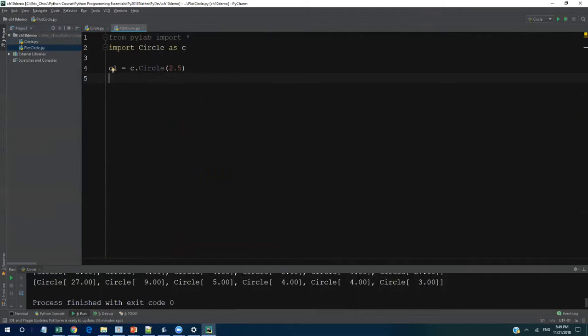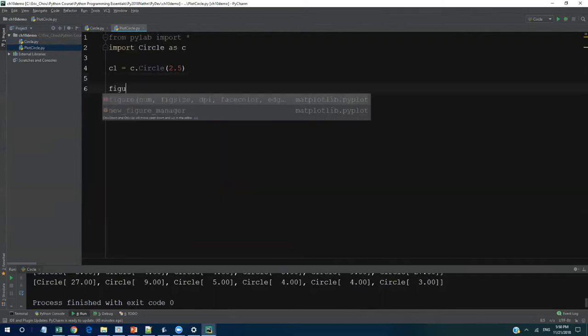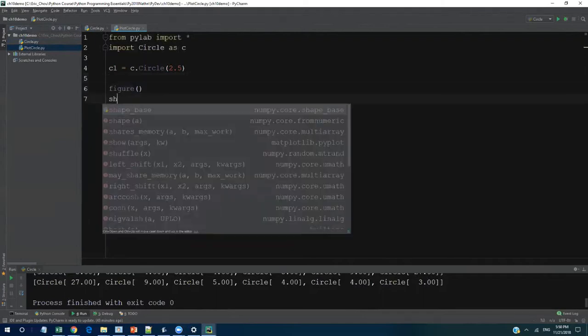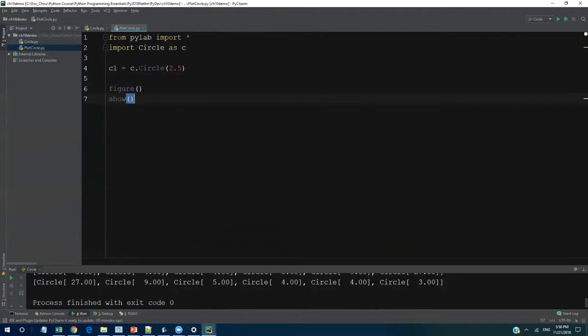Okay, I create a circle of 2.5, right? And I try to plot it into my pylab, okay? So here I say I have a figure show, right? Every time I do this is to show the figure, right?